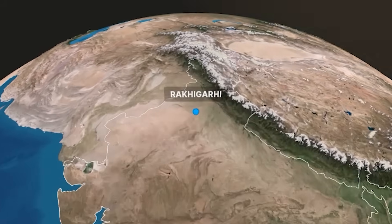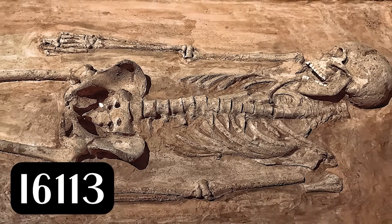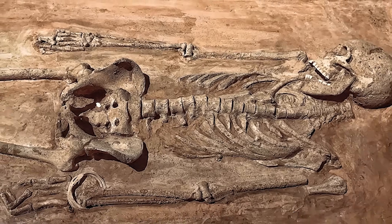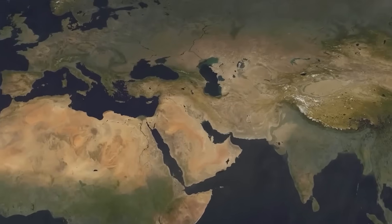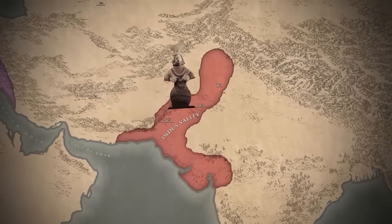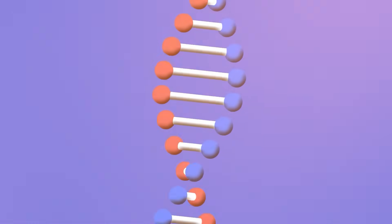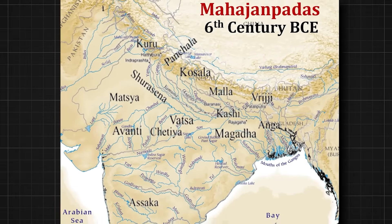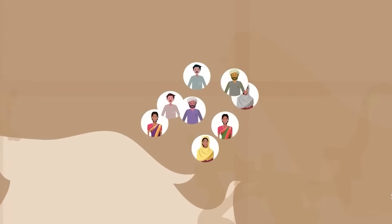And that brings us to Rakhigadi. In 2015, archaeologists found a female skeleton, I6-113, at the Indus Valley site of Rakhigadi. Since it was a woman, only her maternal DNA could be studied. The results were clear — she had no European ancestry. Her Iranian-related ancestry had split from the West more than 12,000 years ago. This means the people of the Indus Valley were not outsiders; they were part of an ancient population that had been in India for tens of thousands of years. After the Indus Valley civilization declined, their descendants did not disappear. There is no sign of population replacement — the same people with the same genetic roots continued to live, evolve, and shape the next phase of Indian civilization, including the era of the Mahajanapadas.